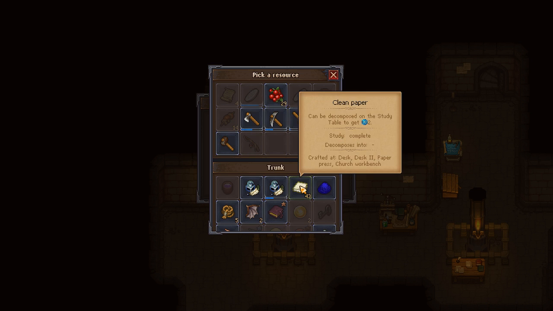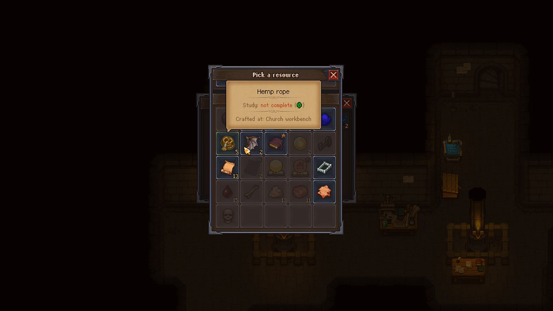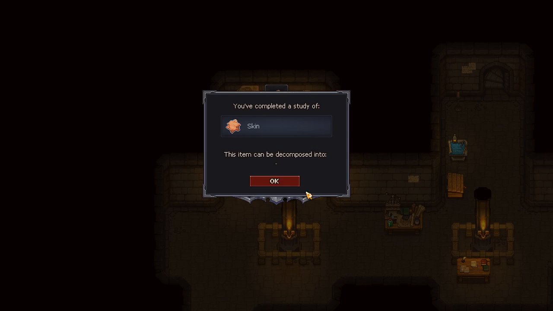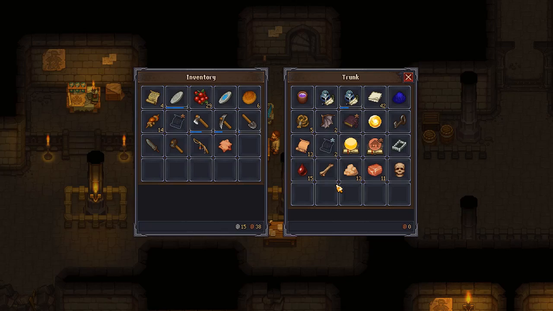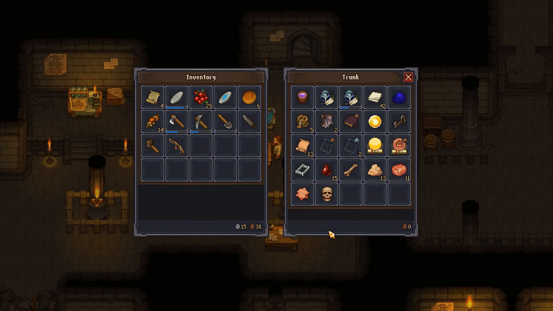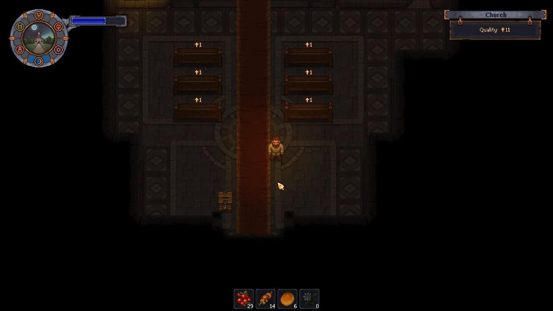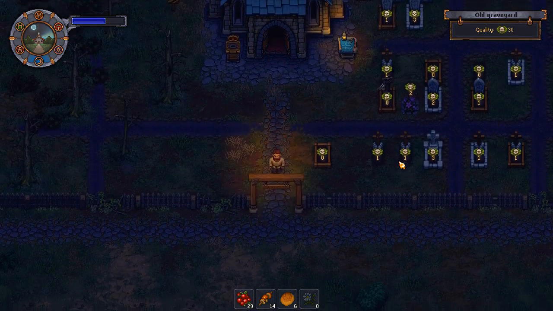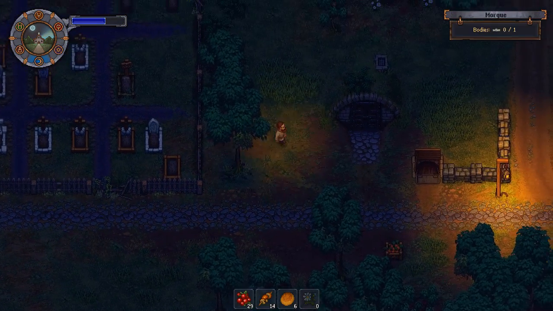This only requires science, so let's take some paper, generate some science, and then we can study the skin. Nice. 20. What a story. How wacky. So, story and skin, we'll go there. And it's moon day, that's the astrologer's day. Okay. We're gonna go to the quarry next time.